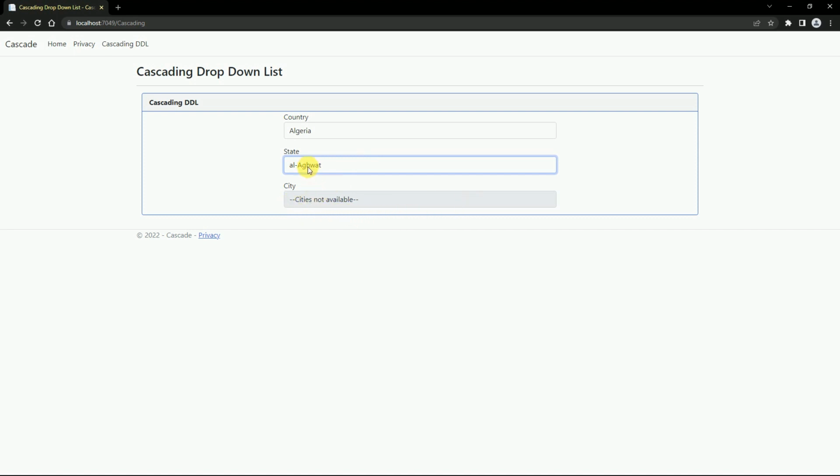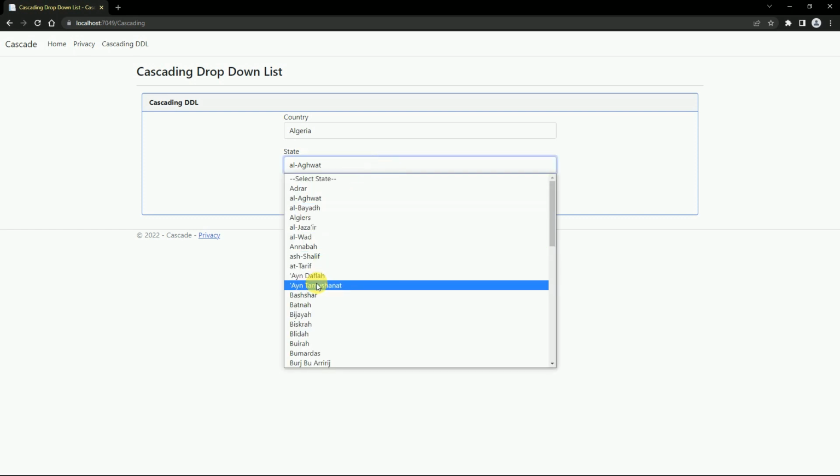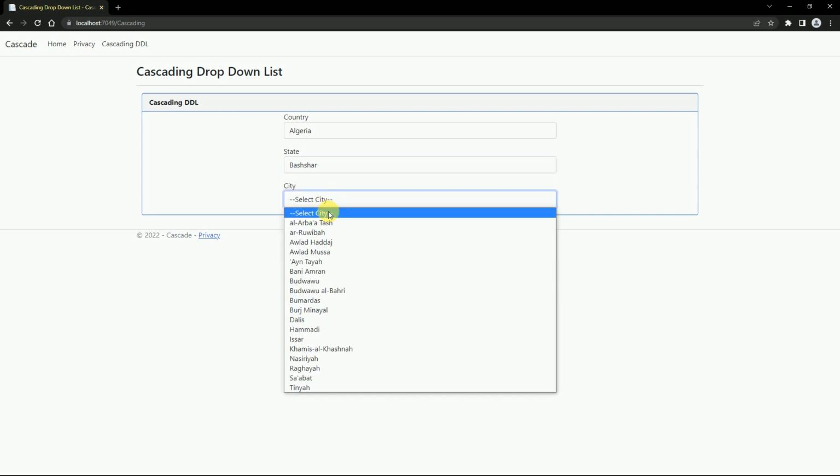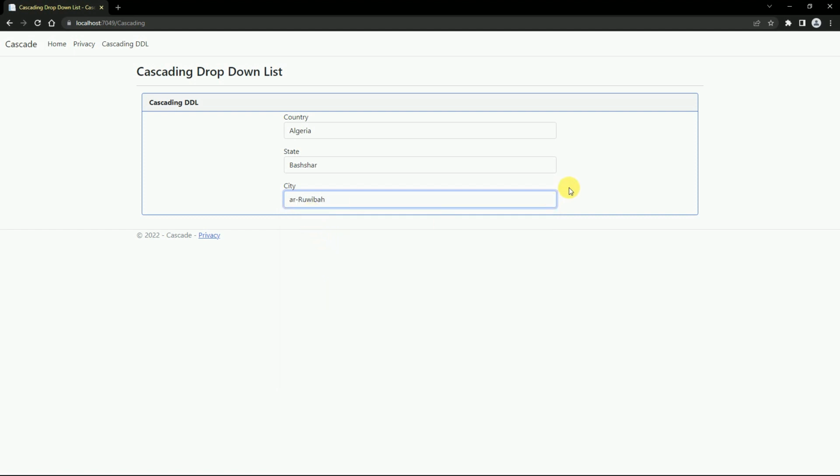If there is no city with this country and state, then we display the message that city is not available, and we are going to disable this drop-down because there are no cities, so we need not enable it. Suppose if I change to any other state where we have cities, only then we enable it. All the validations are implemented in this example, and please watch this video till the end for better understanding.